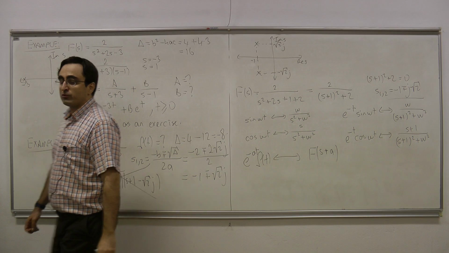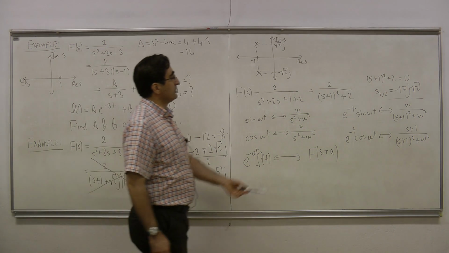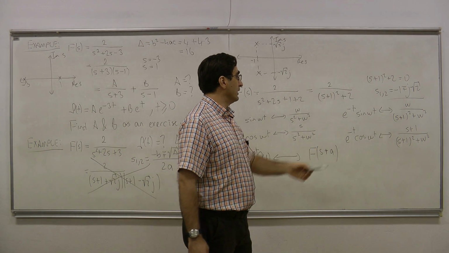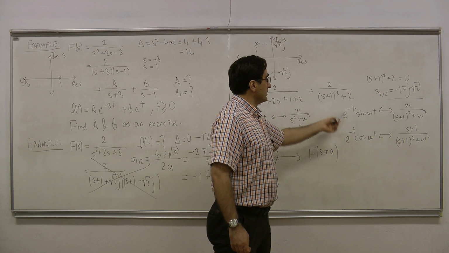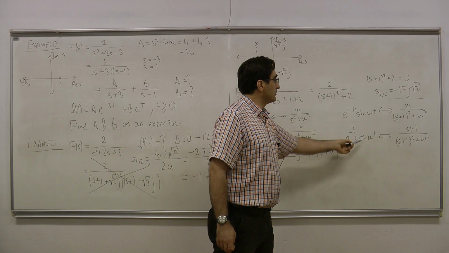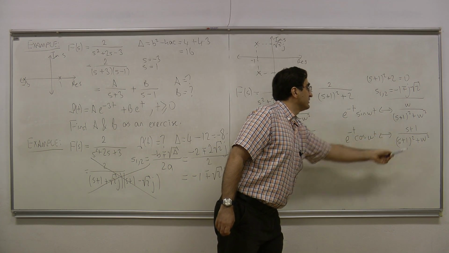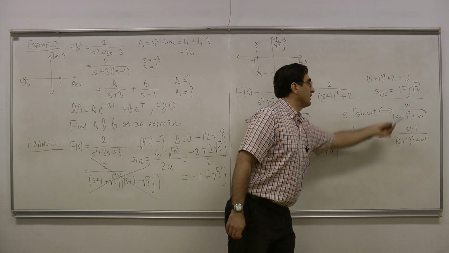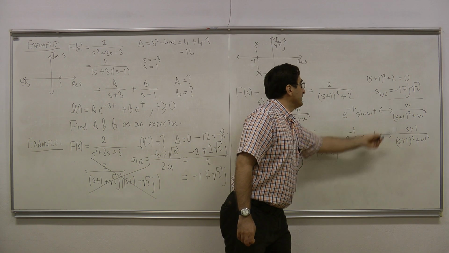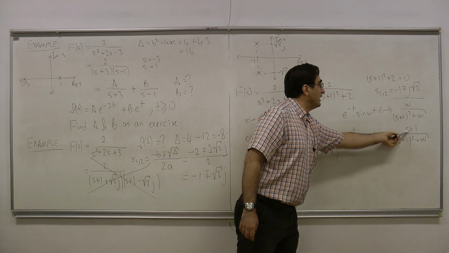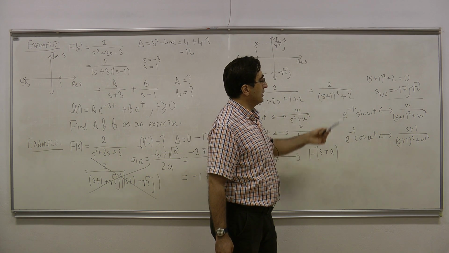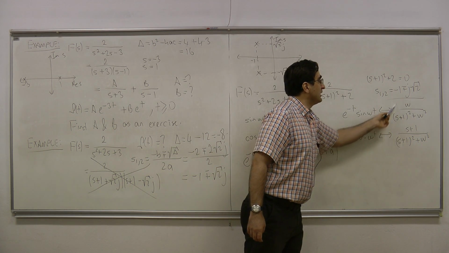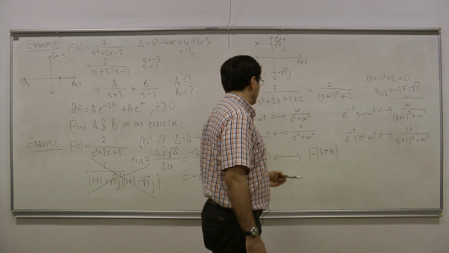Now I can actually try to invert this Laplace transformation here. Which one is this looking like? This one or this one? It is looking like the sine, right? In the cosine I have an s term in the numerator. Here I don't have any s term, but I have a constant. So it is looking like this Laplace transformation.